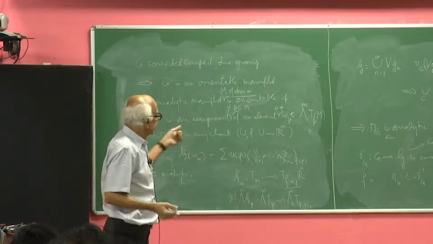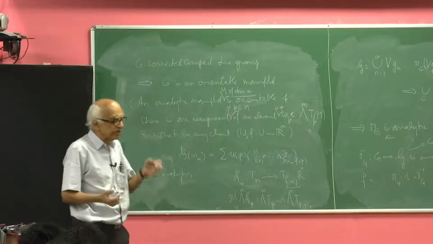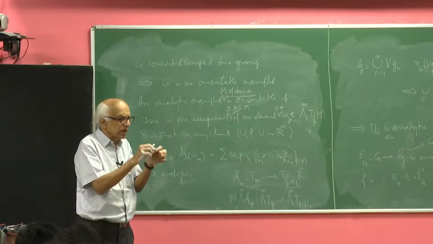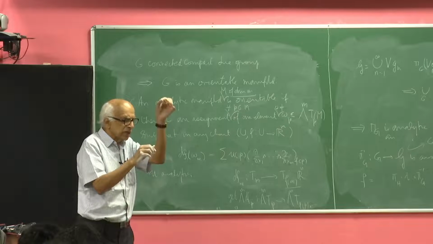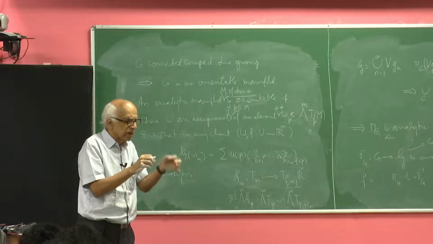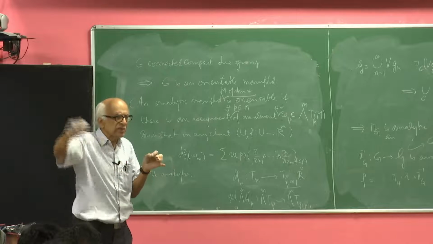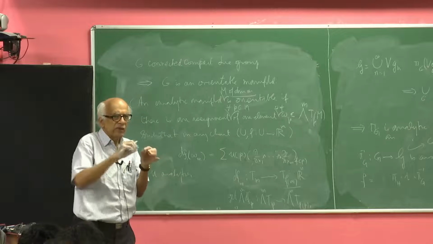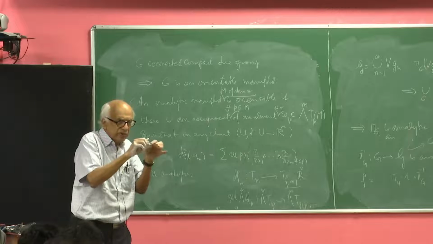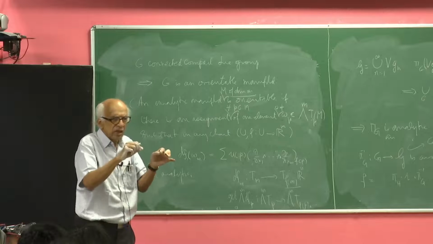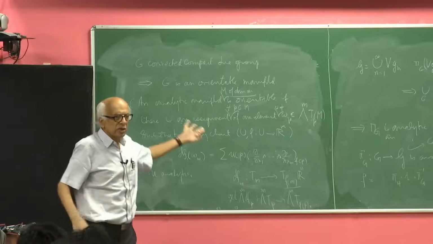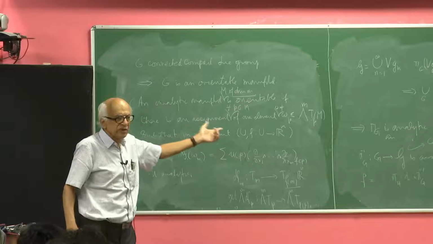A Lie group is orientable, there is no problem, because you fix some basis of the Lie algebra at the identity and translate that basis everywhere. If you take the n-th exterior power of this basic element, e1 wedge ... wedge en, and translate it all over, then you get an analytic differential form which is everywhere non-zero.